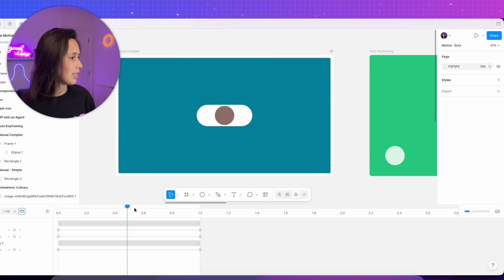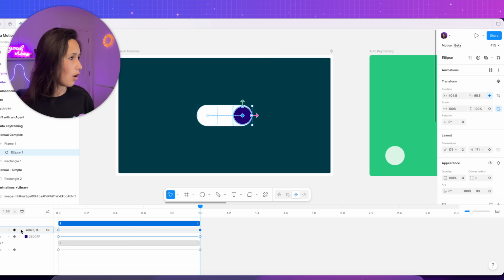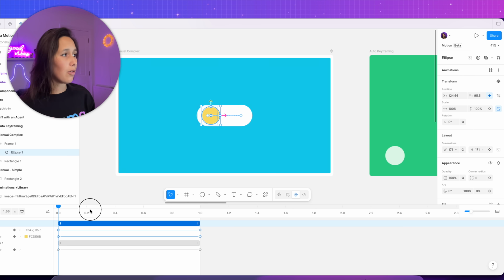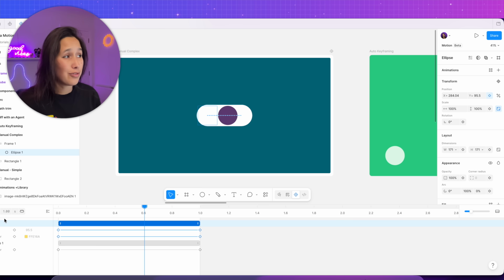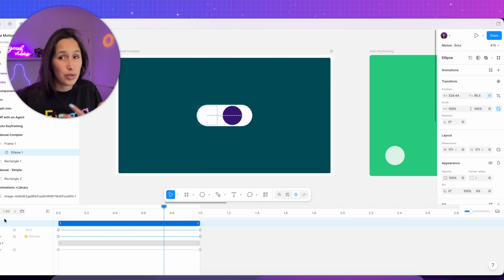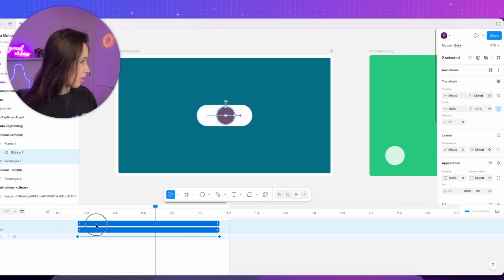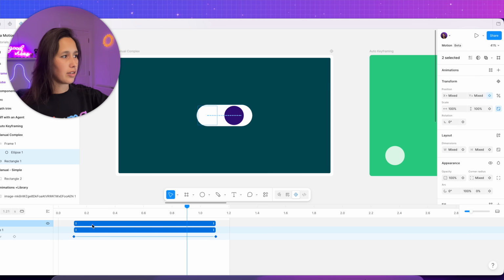Great. Now I can see that it's actually moving too far to the right. So I've used the arrow to get to the correct placement of my keyframe, and I'm just going to move it back a tiny bit. Great. Now this is cute. Yeah, it's kind of doing what we wanted it to do, right? It's moving from right to left. I'm actually going to make this a bit longer, move all of these together to the center. So I've got a second where it stops kind of either side.